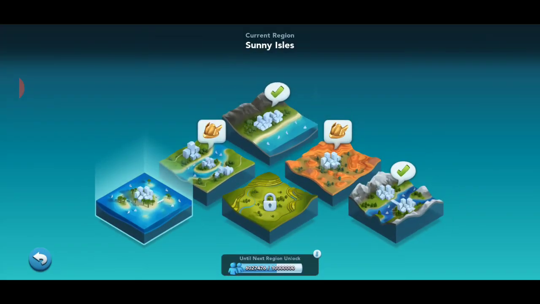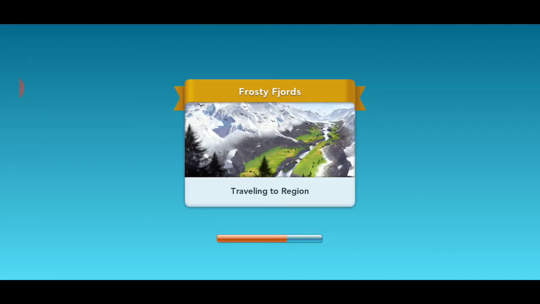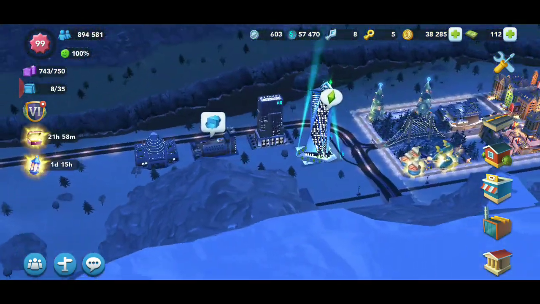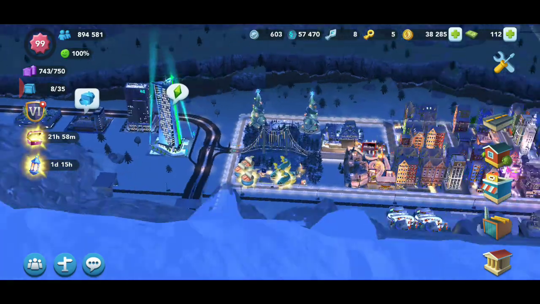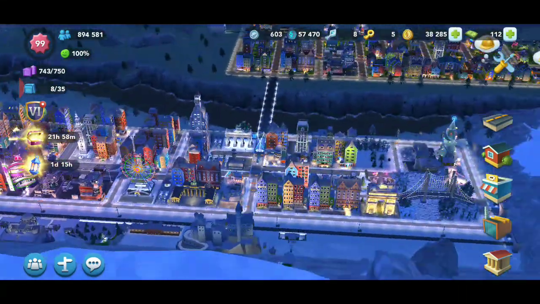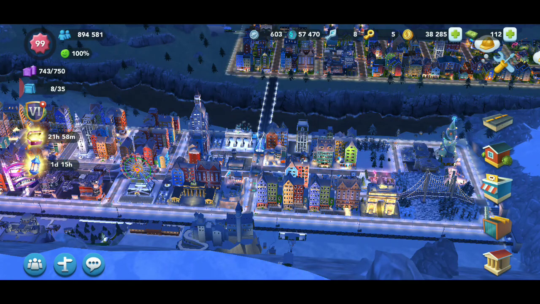The Frosty map, a lot of people chose this one because it's got the snowy landscape. This map is very oddly shaped. As you can see, it's very long, but very short in width, I guess.